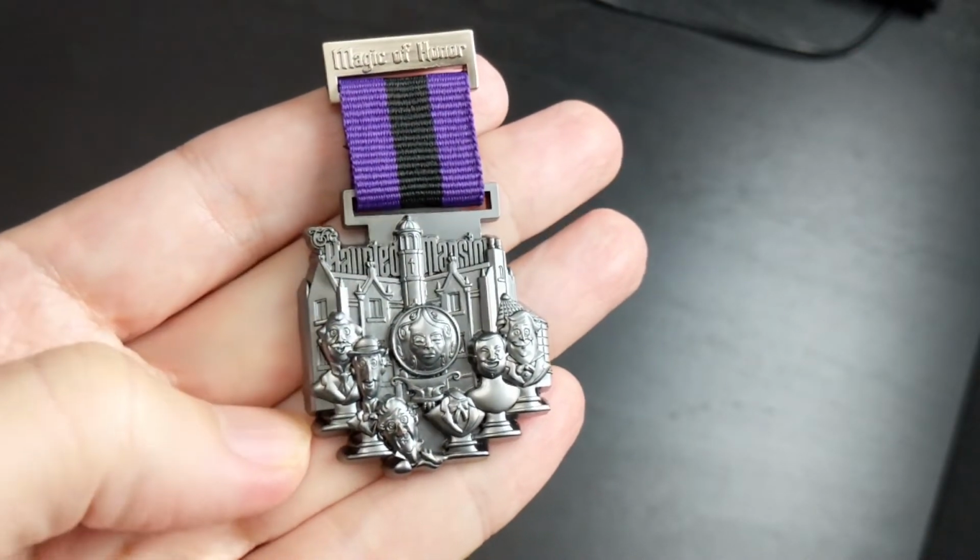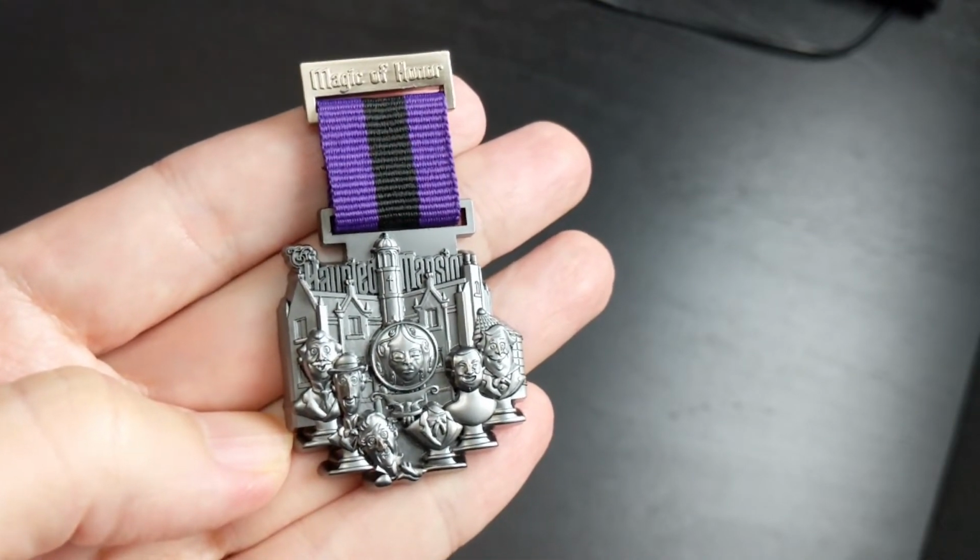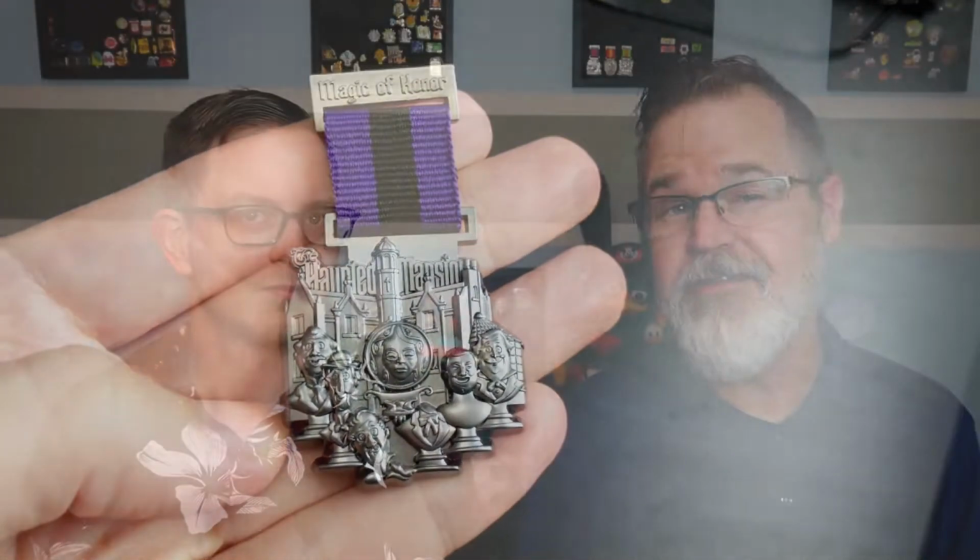Now I know that the 50th anniversary of the Haunted Mansion is coming up, but that is in Disneyland, so we don't get a 50th, because our 50th Haunted Mansion coincides with the 50th anniversary of the Magic Kingdom. Although I'm hoping that some of those pins might make their way over here. Or we can try and enlist someone who is going to do a pin pickup for us. We'll see. Although, no, we can't, because you're limited to the number of pins you can buy.